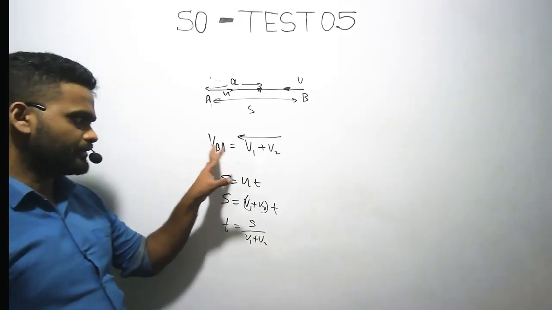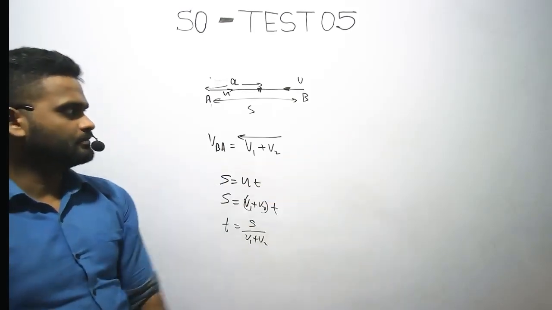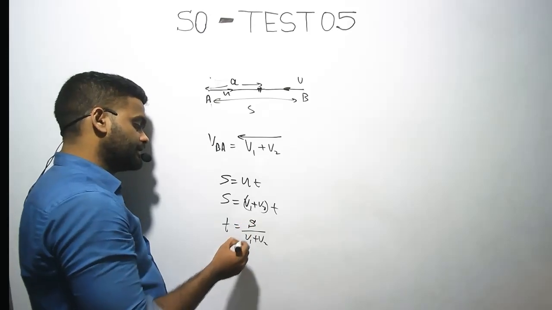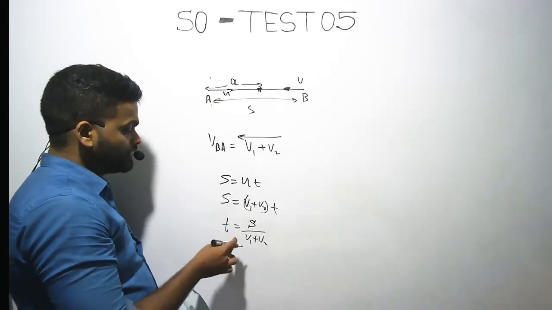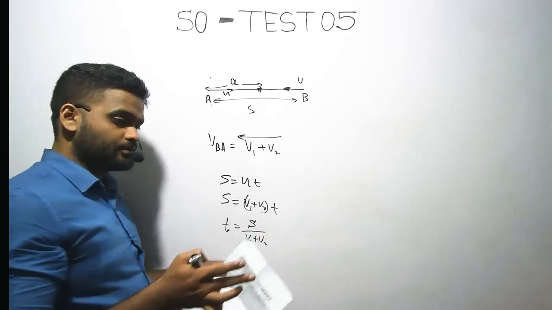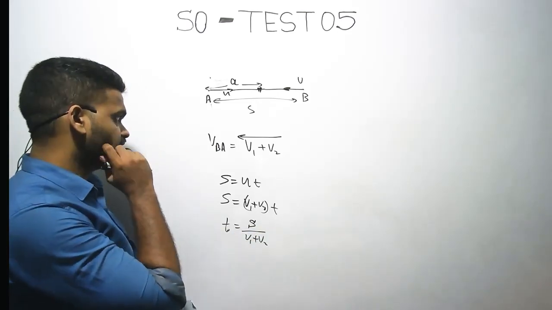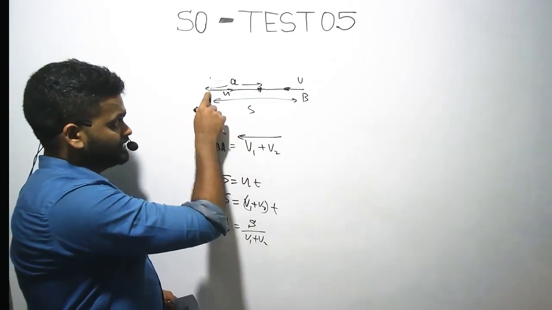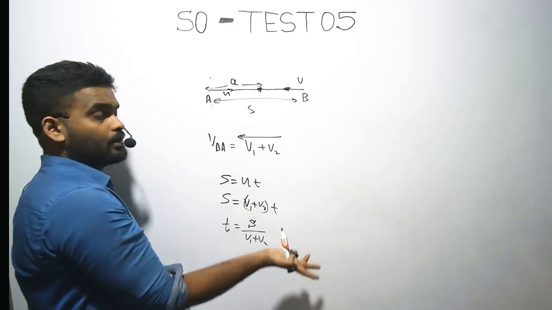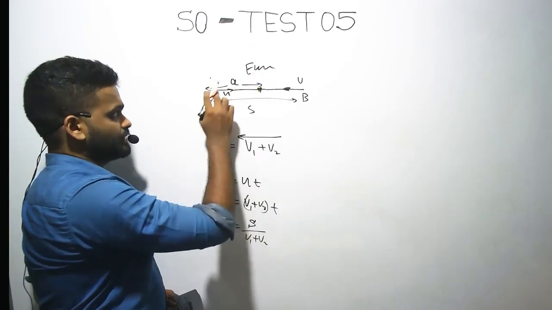If you want, you can draw A's frame. Just for practice, you can draw it separately; I'm not going to draw it. So this is the time it requires for these two to meet. But it is not what they ask. They ask for the distance to the meeting point from A. Now get back to the Earth's frame. They are asking something about the Earth's frame.